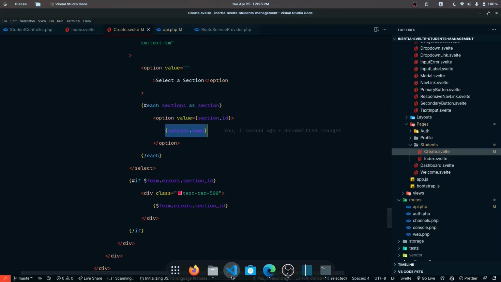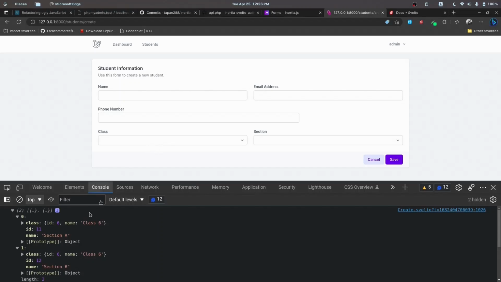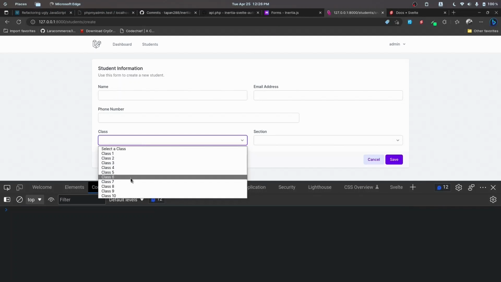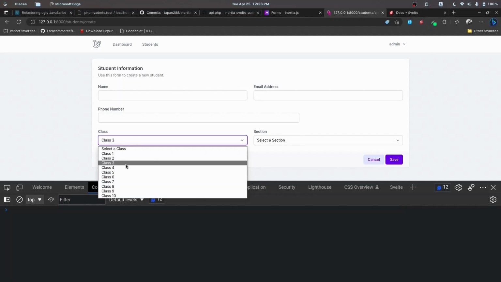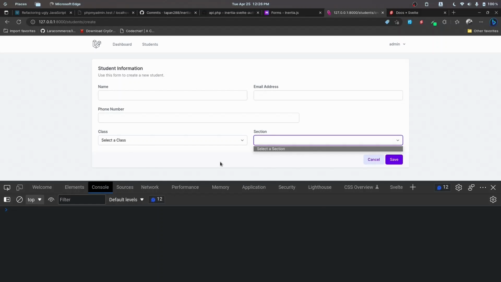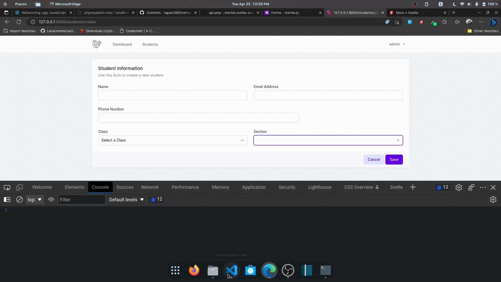Let's save this and reload and try it out finally one last time. As you can see, we have these values being displayed in here, and if I only select the placeholder, then I won't see anything. So that is also working fine.